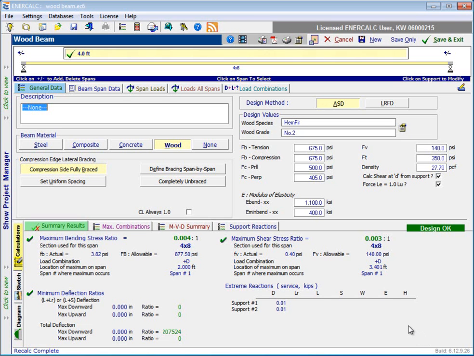I point out the status bar because that's the location where the program will on occasion communicate with the user on important issues that are going on with the calculation. So it's essential that you keep an eye on that status bar, and every so often just check it to make sure that you're not seeing some sort of a flashing message down there that says something to the effect of, for instance, no section is defined, or no load combinations are selected to run, or something like that. So it's a good idea to get in the habit of keeping an eye on the status bar down at the extreme bottom of your screen.